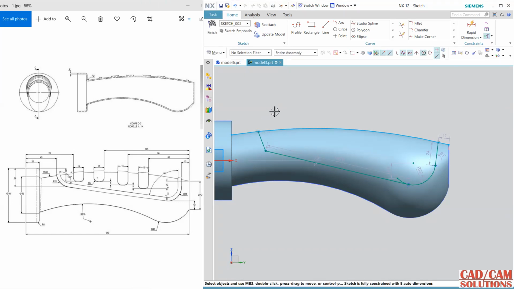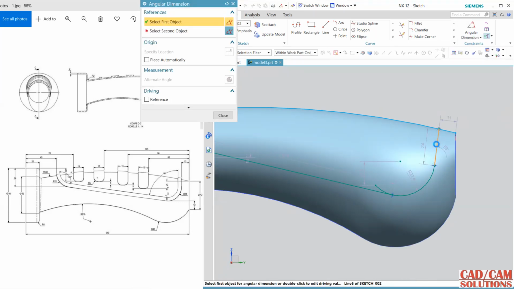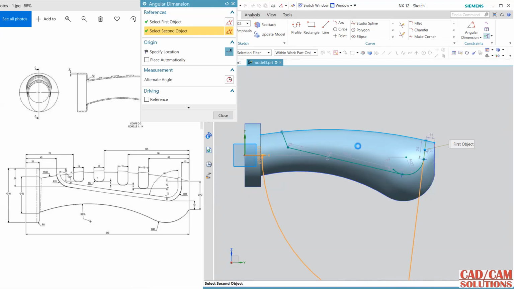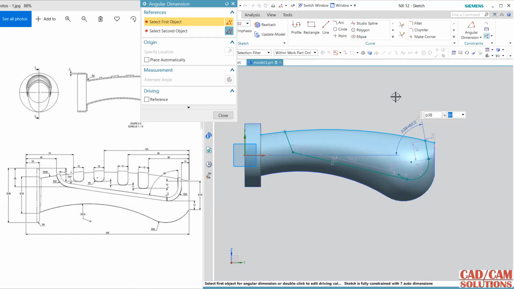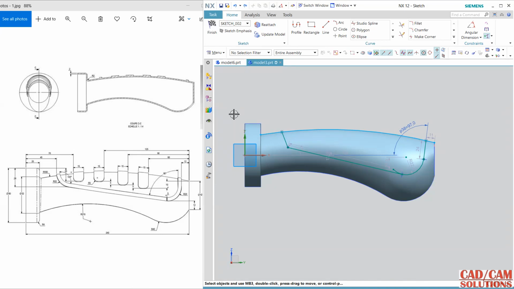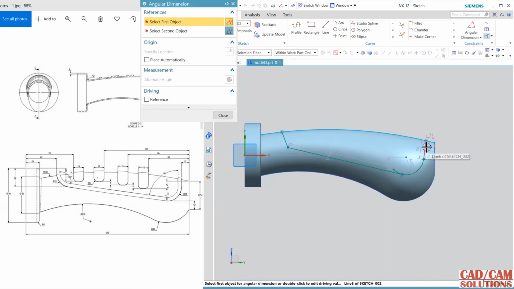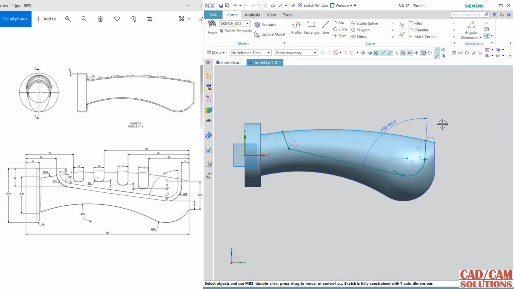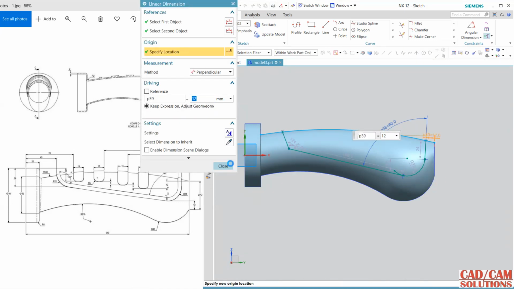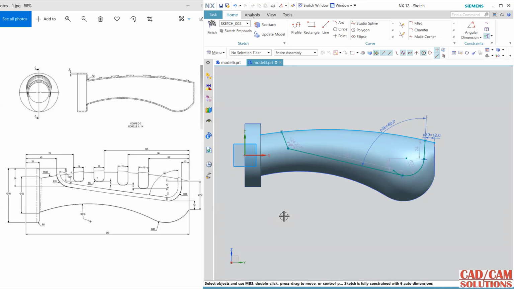Now I'm going to define some dimensions. So go and select this angular angle between this and this horizontal axis is 80. No, it is not in between these two lines. Undo it. Undo. Angle is between this and this. This angle is 80. Right. Next, the distance is 12. Again it is right.